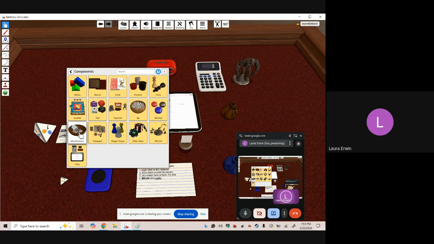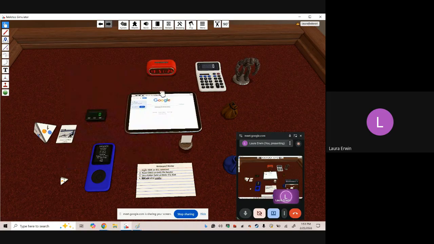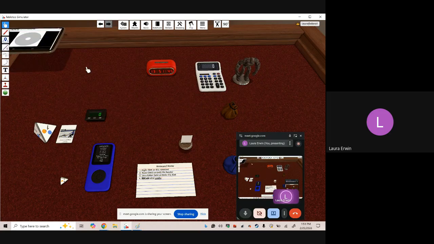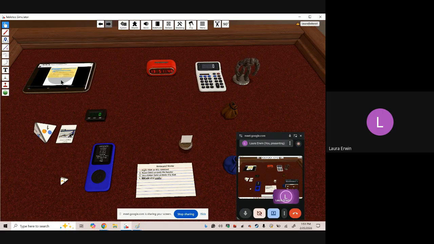Something I found that's really useful, if you can't find a specific item you need: if you have a website, like let's say you need a spinner, I go to Google and I look up a spinner on the tablet. I can click on Wheel of Names and upload and find my Wheel of Names that I made and just spin that. So I don't need that over here. Or what I can do is find it in the Workshop. So I'm going to show you how to go to the Workshop.